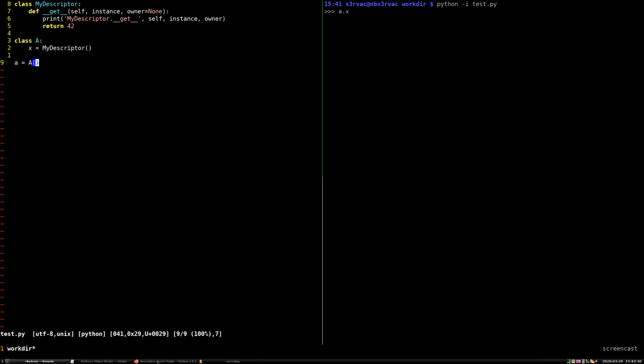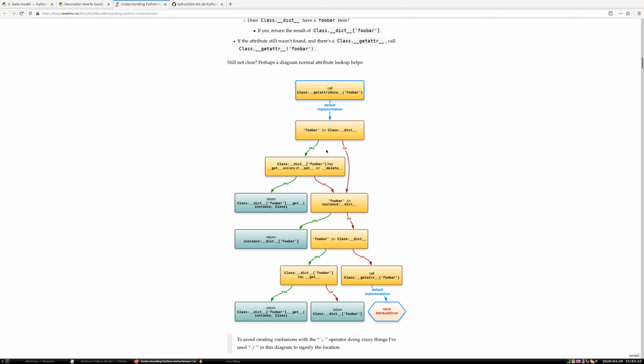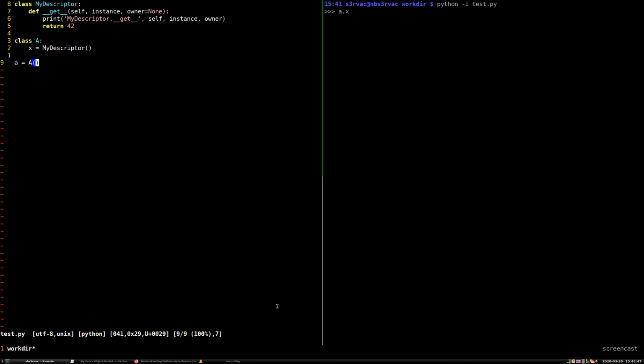Python, or the default implementation that we saw here, will find that there is an attribute which has __get__, and it will call it here through this branch. So our X is a descriptor, it has __get__.